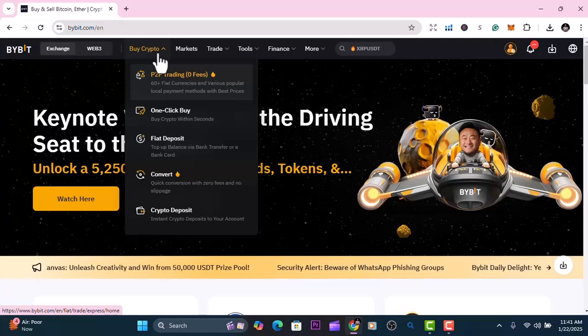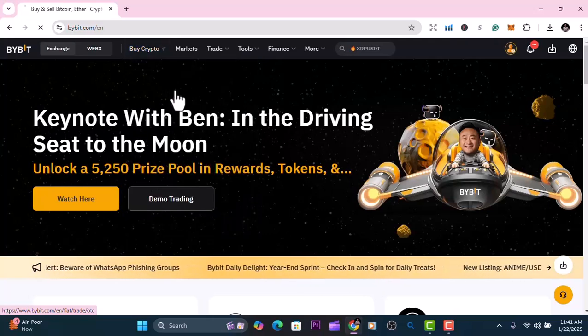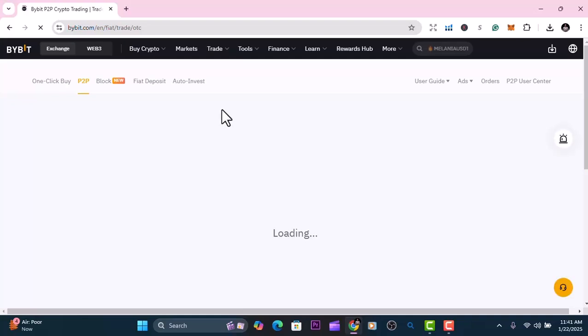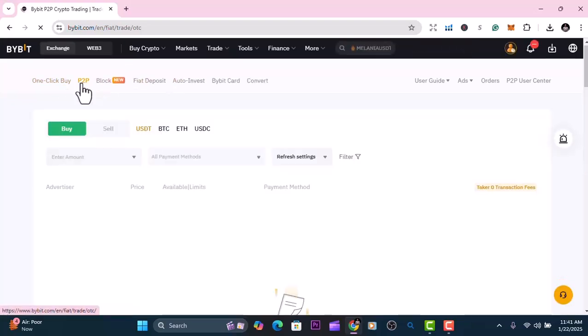So you see Buy Crypto. There's a column that says Buy Crypto. The first option, if you are in Africa on BYBIT, I will say is to use P2P trading. P2P trading simply means that you are buying from other colleagues in your region who are also selling crypto. So P2P is easy.